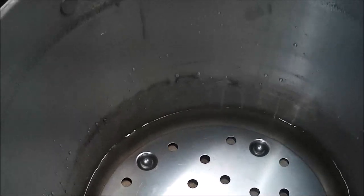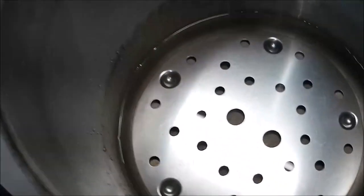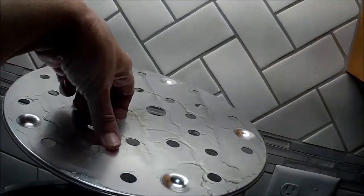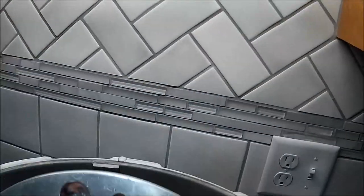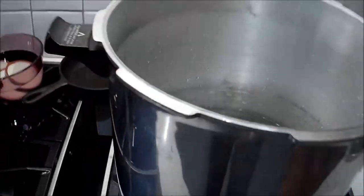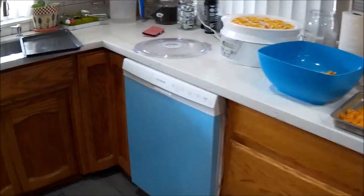So I just put the amount of water in there that's required. Gonna get noisy, hold on. And then make sure you have this little rack in your pressure cooker or in your water bath canner, because it keeps the jars from banging around on the bottom and having a possible break. So that's what's in the works for today, and as soon as the jars are done, I will bring you back in and show you the whole process of it.